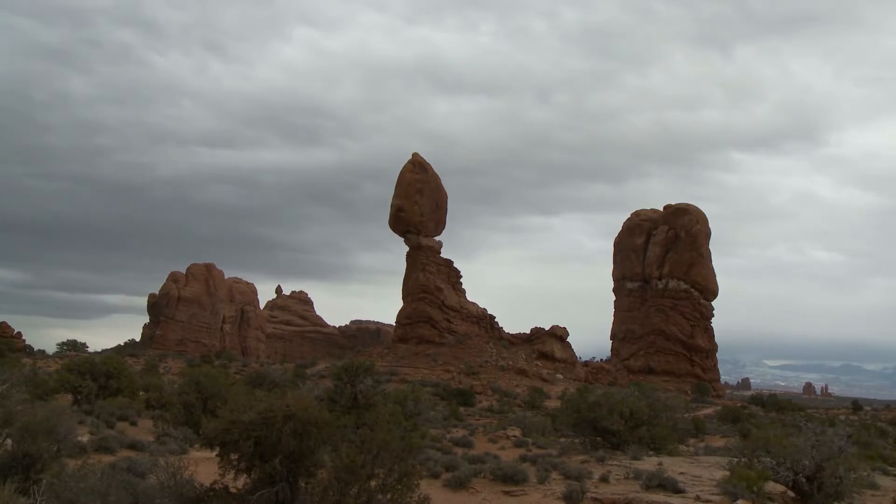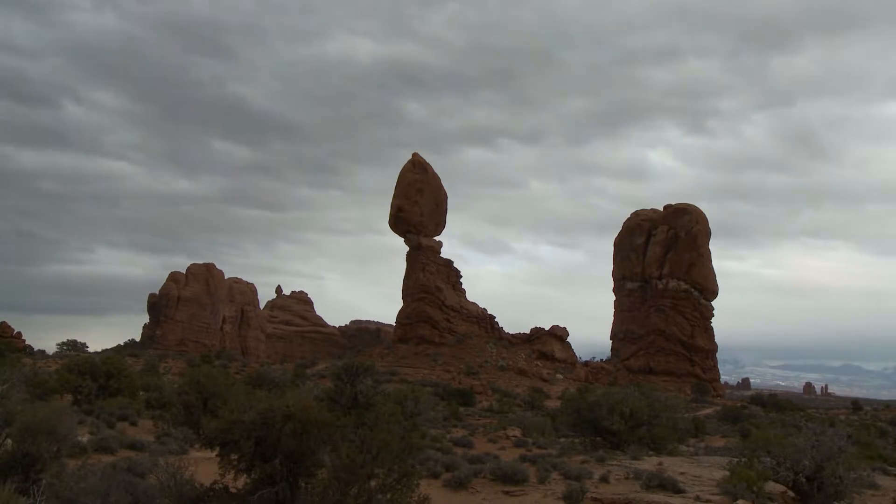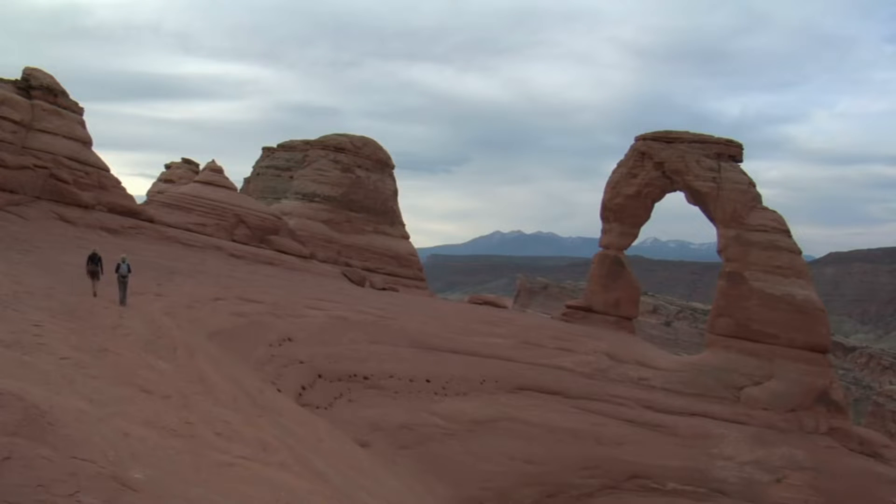Are you looking for the 10 best things to do in Arches National Park? This Pink Rock Wonderland is a captivating area to discover. Whether you are taking in the charming panorama, choosing an adventurous hike, or a guided tour, the park is enchanting. Start at the visitor center to brush up on the park's various trails, viewpoints, and ranger programs. Don't miss iconic sights like Delicate Arch and Balanced Rock. Here is the list of 10 best things to do in Arches National Park.